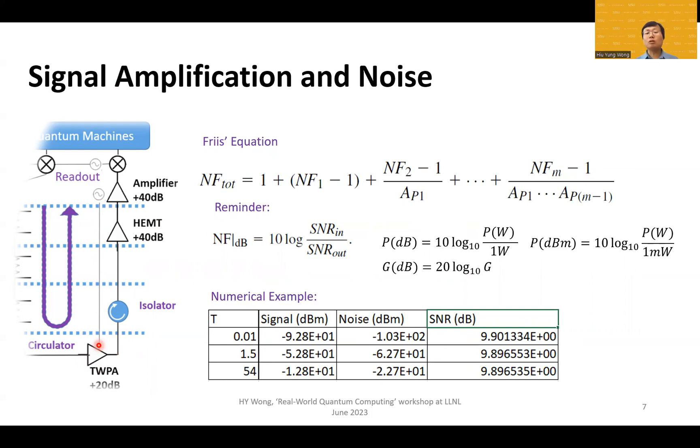What is noise figure? When you amplify a signal, you actually add additional noise to it besides amplifying the incoming signal and incoming noise. So your signal to noise ratio will degrade. Noise figure is talking about the ratio of the signal to noise ratio from the input to the signal to noise ratio at the output. From the Friis equation, you see that the noise figure in the later stage really doesn't matter because they are diminished by the gain of the previous stage. The noise figure of the first stage is the most important. That's why we use something very special for the TWPA, which is a quantum limited amplifier, as the first stage, because it has the lowest noise figure.